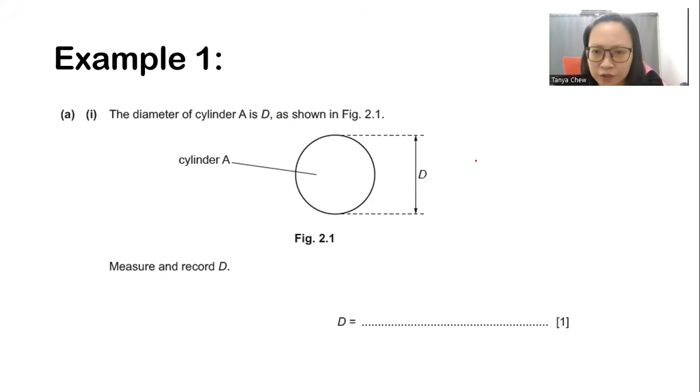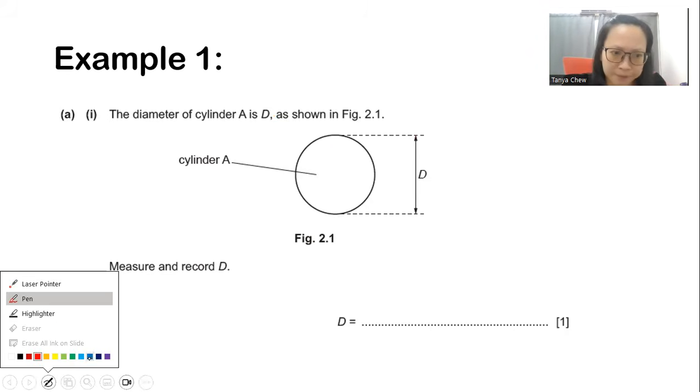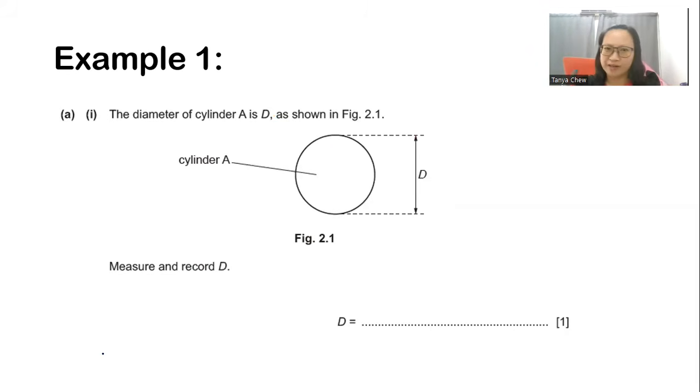So the absolute uncertainty of the meter rule, if you don't know about absolute uncertainty, never mind. It's really not a problem, not an issue here. So you just recall, what is the smallest division of the meter rule? Easier, right? The smallest division of the meter rule is 0.1 cm because each scale is 0.1 cm. That's the smallest division, or we call it the sensitivity of the meter rule. Very easy. Just put a plus minus here. That becomes the absolute uncertainty of your meter rule. So the meter rule has ±0.1 cm as its absolute uncertainty.